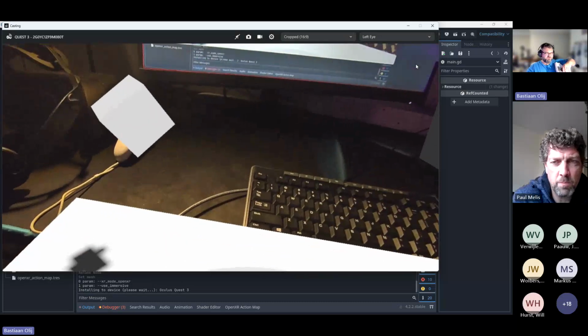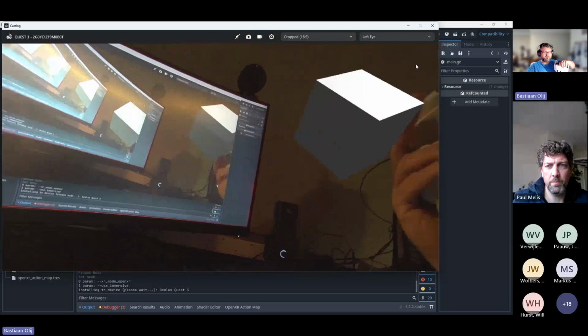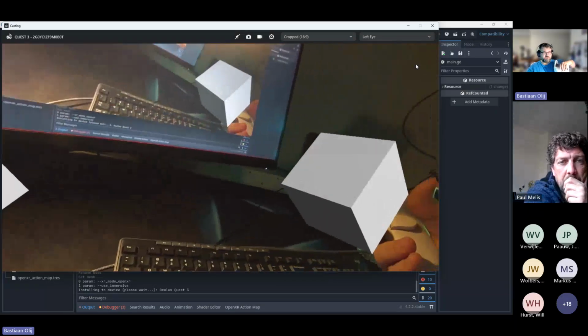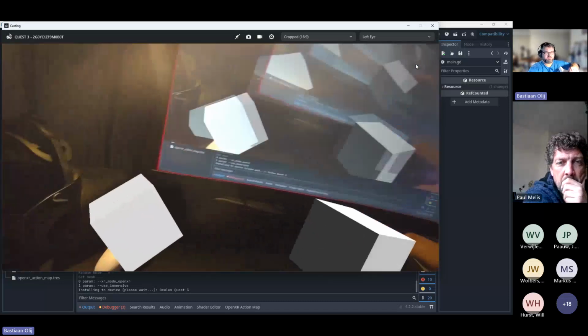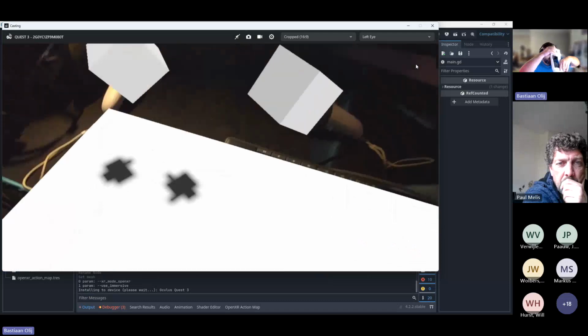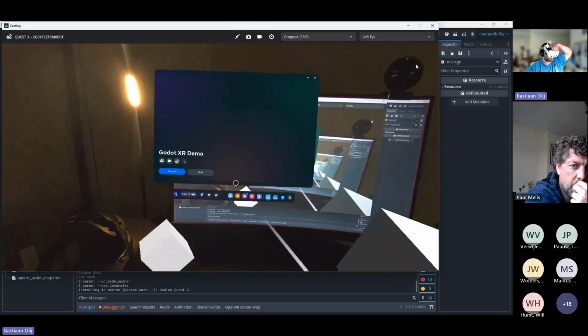So I probably should have done something else. But yeah, that's really our start. That we now have passthrough on. We can see our objects. We could place things around our scene to have more things, but that's really where our starting point lies if we want to do an AR application with Godot.